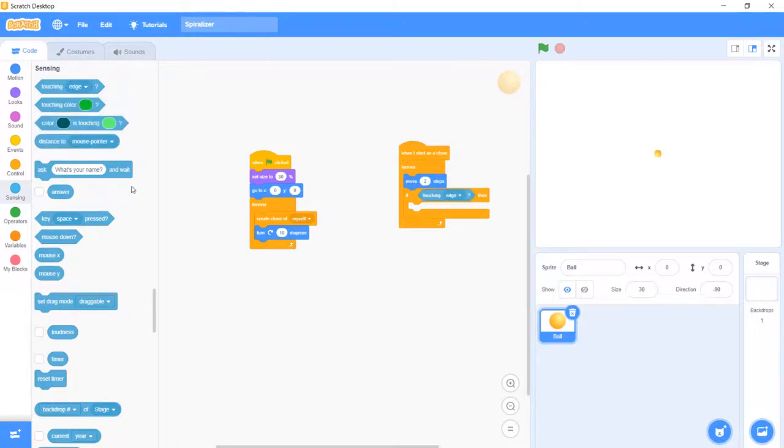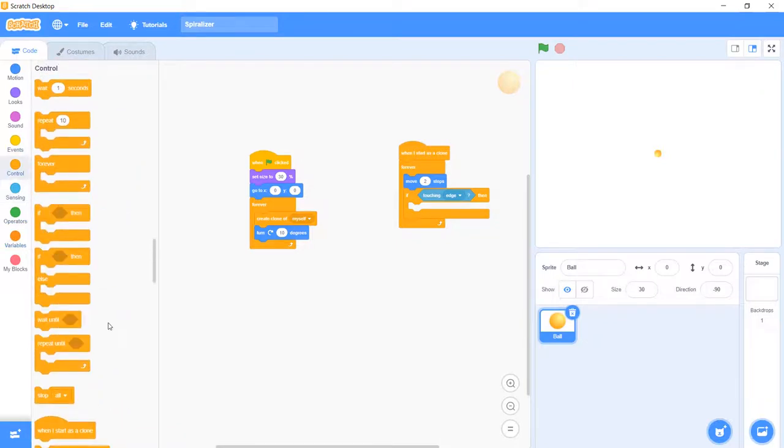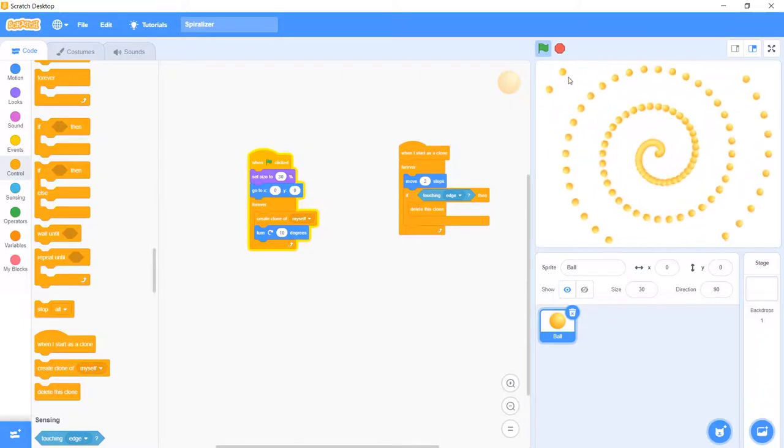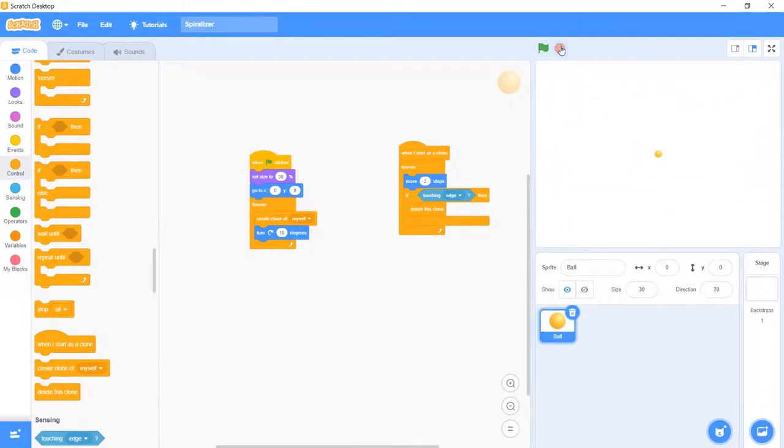I want to delete the clone. We can add a broadcast for it also, but I like to directly use delete this clone, so it should not stick around. Yes, it deletes itself. Now it's looking like a forever loop. It's not done yet, we need to do a lot of code in this part.